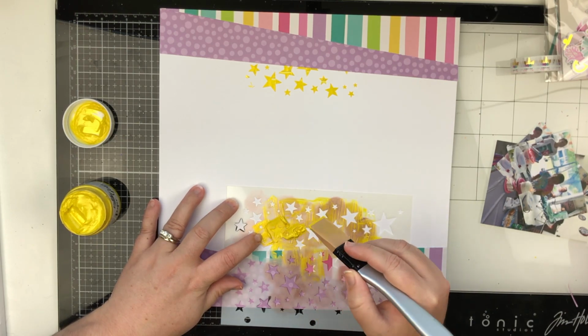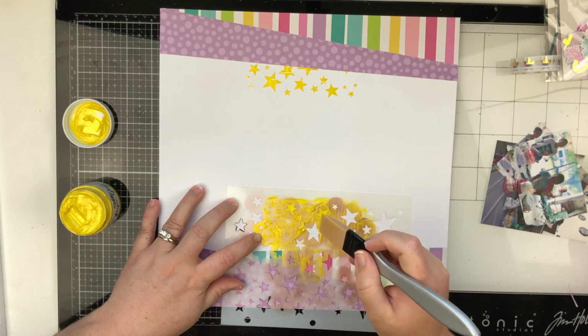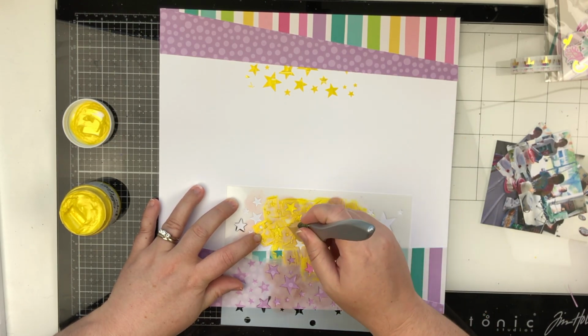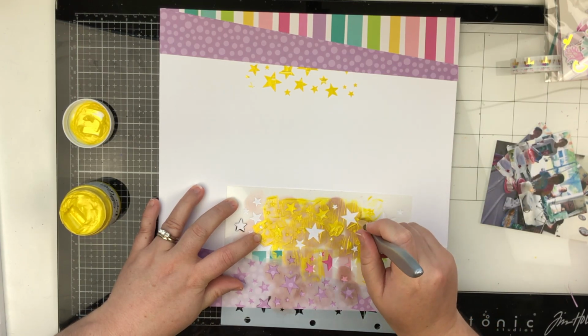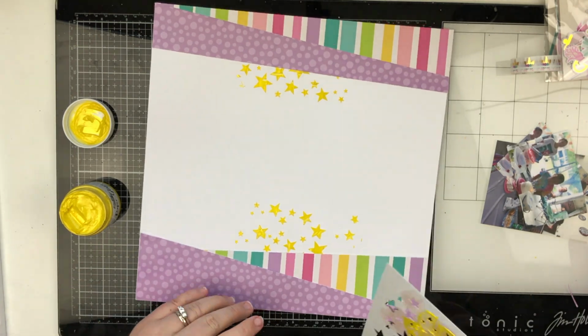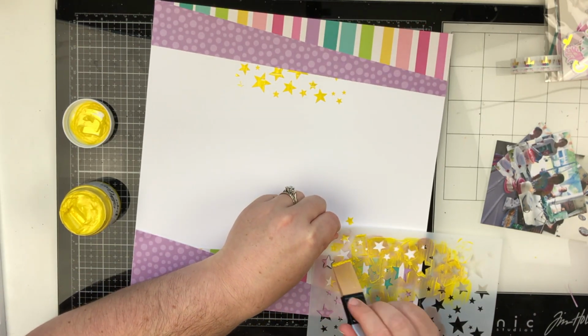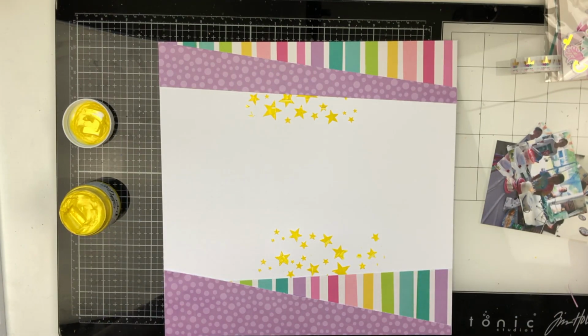I got some really nice, clean, crisp lines with the stencil, as long as you're holding it down. I did get some mess ups when I pulled it up a little bit. I kind of smushed it a little in a couple places, but for the most part, I got some pretty crisp, clean stencil work with this, and I really, really love the way that it looks.